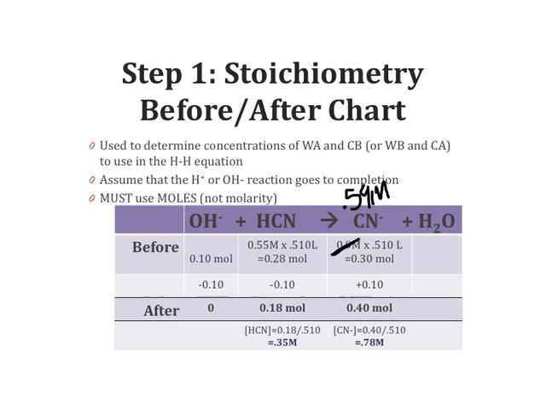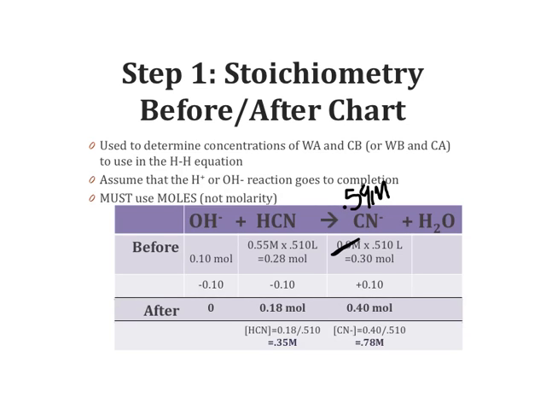And remember, we don't need water. So since I have less hydroxide ions, it's going to be consumed, and I'll add that to the cyanide ion side. So after this reaction, after the hydroxide is consumed, there's 0.18 moles of HCN left and 0.40 moles of CN minus left. You divide that by the total volume of the solution, and these are the concentrations of HCN and CN minus. That's your first step.